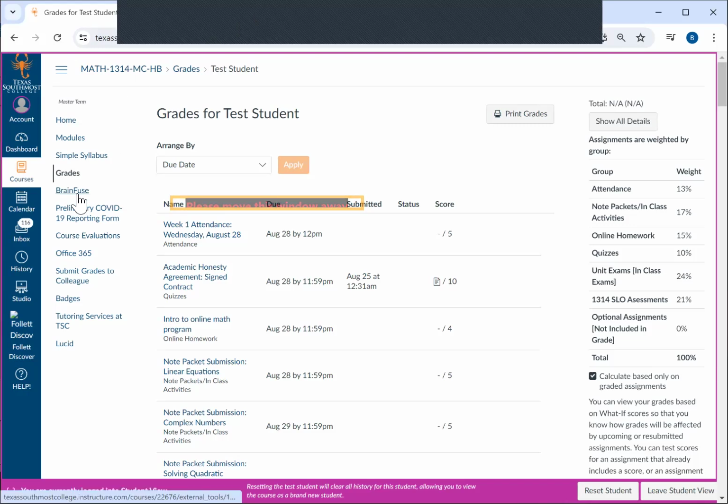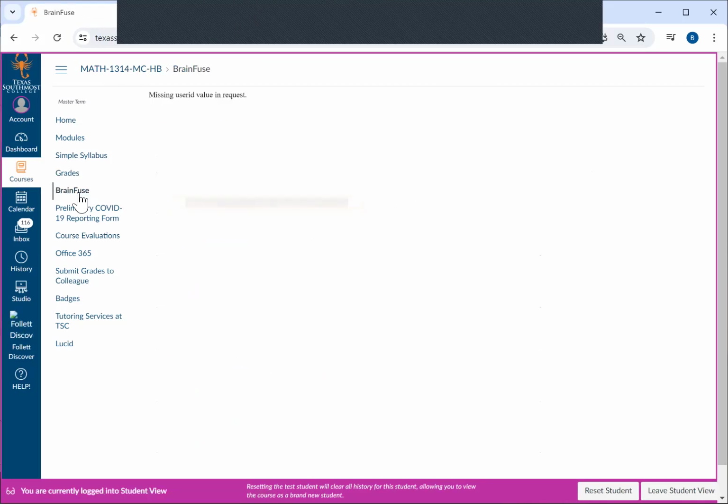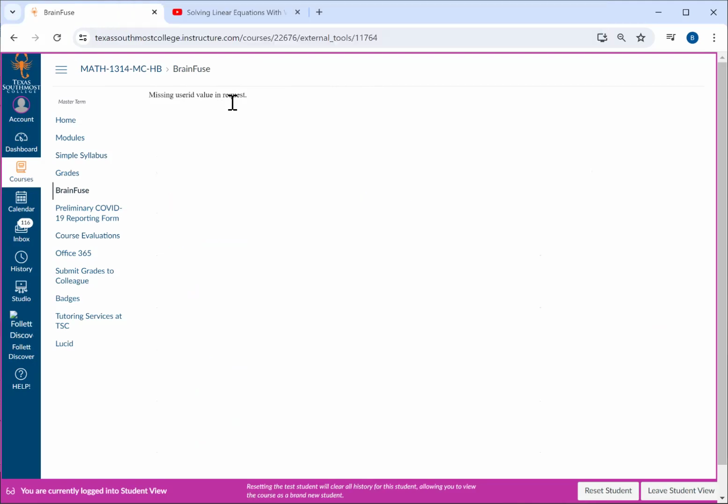Okay. If you want to go for tutoring, you would click on Brainfuse. If you want to do online tutoring, and it's yelling at me because I'm not a student, but you could click there and you can connect with a tutor online 24/7. So if you are doing your homework at 2 o'clock in the morning, please don't do that. I know some of you have to, but try not to. Then you can still get real help in real time. You can also go to our tutoring labs on campus.